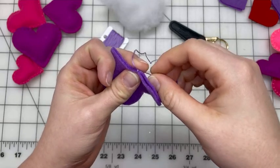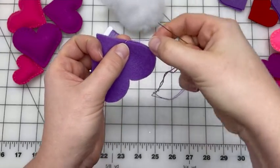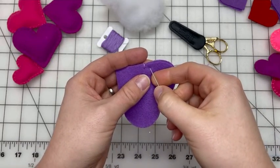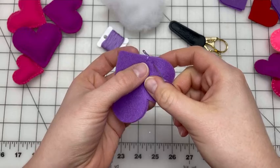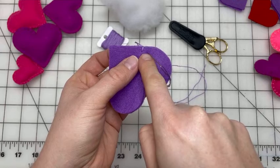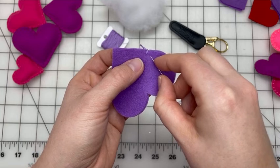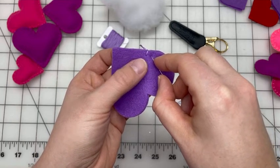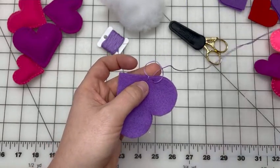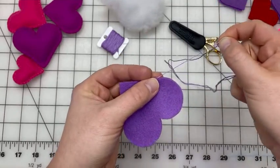I'm going to thread right here under the top so that as I make my next stitch, the thread will stay along on the outside. Now I'm going to go down through both layers of fabric — the height here is the distance away I want to go. Think of a nice little square: we're trying to go the same distance over as we are down from the side. Through both layers, then up through the floss loop, and pull that snug to the top.